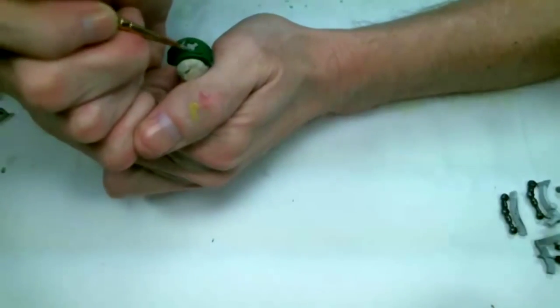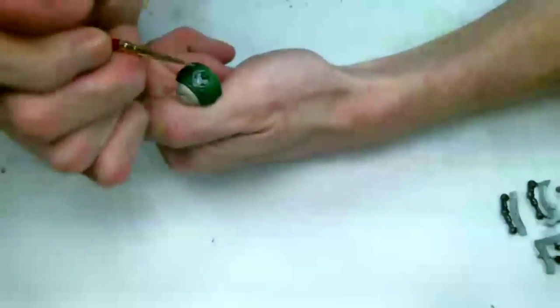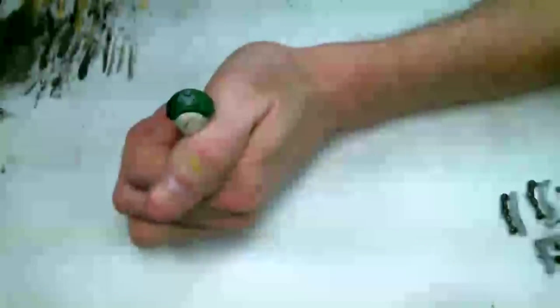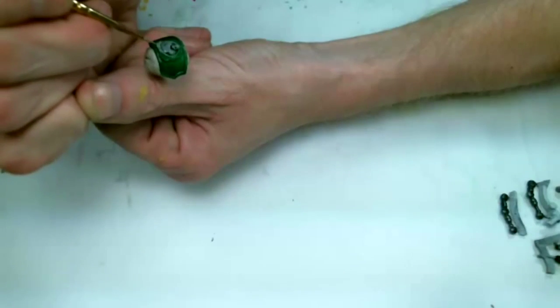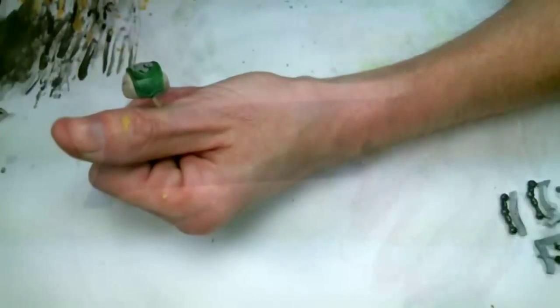Next, I start by working on the Centurion badge on the shoulders. I start by base coating them with Vallejo Model Color Neutral Gray with a highlight of Vallejo Model Color Light Gray.